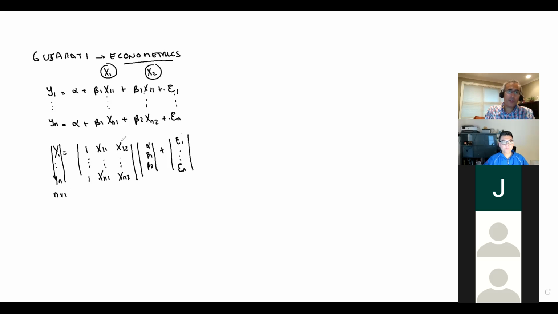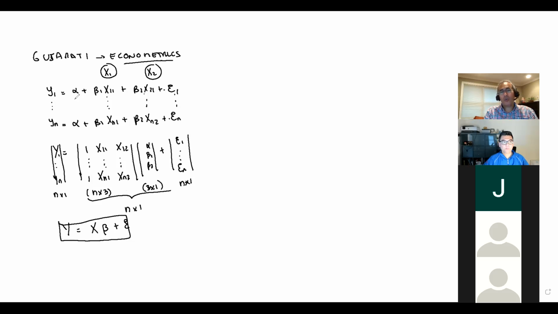This one is going to be an n times 3. This one is a 3 times 1, and this is an n times 1. And then you see the matrix rule. The resulting is going to be an n times 1. So all of them are n times 1, so we can solve the situation. So here, guys, in matrix form, this is simply y equals Xb plus my error. Okay, so this is the matrix form of writing this one here. Now the objective is to find this one here. These are the errors.